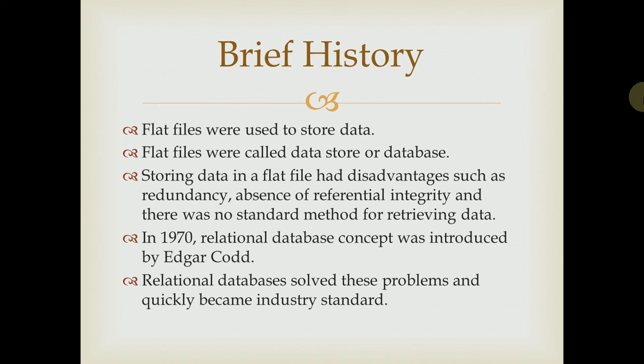And then in the 1970s, a person at IBM basically solved these problems and introduced the concept of the relational database. Relational databases solved the problems I mentioned earlier, such as data redundancy, the absence of relationships between the data, and the standard mechanism of retrieving data. And because it solved these problems, it quickly became the industry standard. So more and more companies started adopting relational databases.